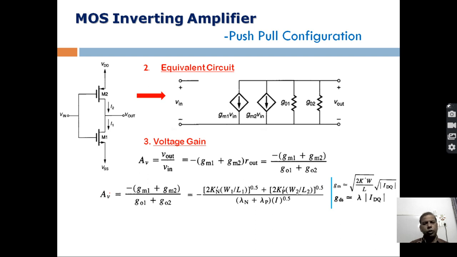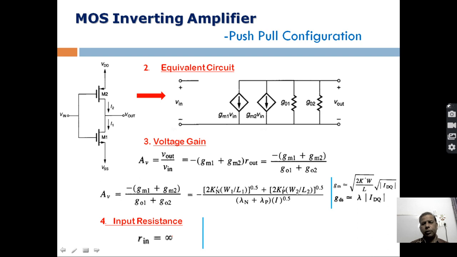Now the next important parameter is input resistance. Input resistance is infinite, because the input side is open circuit. So input voltage is here, input current is here, but it is open circuit, because there is no current possible in the MOS device between the gate terminal and other terminals. The same thing here, because this is also an input device, so here also no input current is possible. So the input resistance is infinite in most of the MOSFET based amplifier circuits.